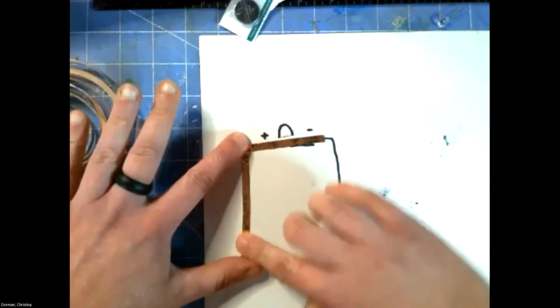Is this the same if you're using aluminum foil? Yep, it's the same. Okay.